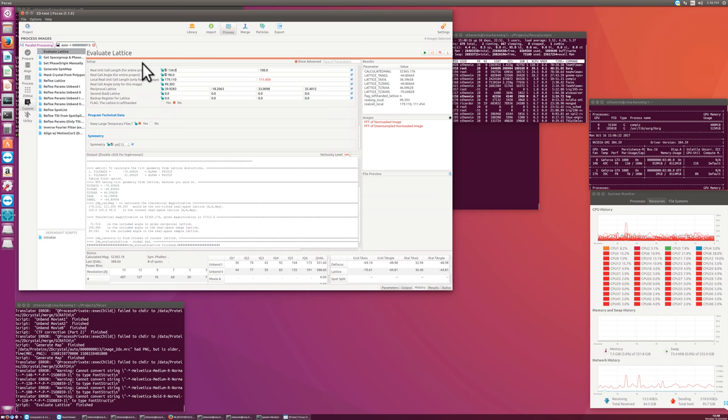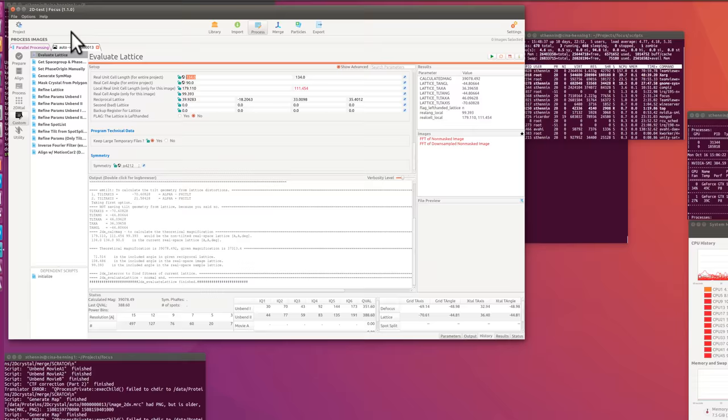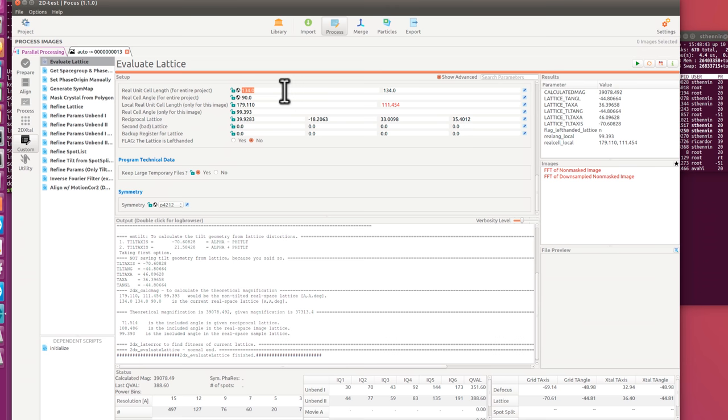134 by 134 angstroms. Let me see if I run this again. Yeah, and since I typed in my magic knowledge about this crystal, which you can get from a different crystal, which is then a non-tilted one, you start with a non-tilted sample, I typed in the unit cell length, and that allows this program to take the lattice vectors, which we have. The lattice vectors are these here, 39 and 18 and 33 and 35. These are the lattice vectors in Fourier space. And with this program, EM tilt can compute the tilt geometry for this crystal, TAXA and TANGL, and this can be computed back to tilt axis and tilt angle.